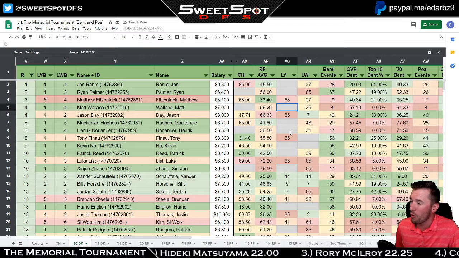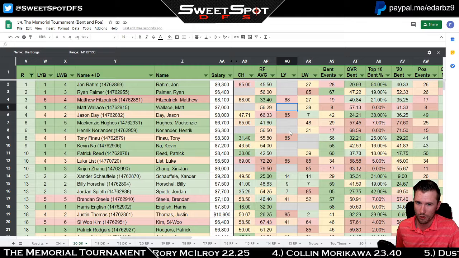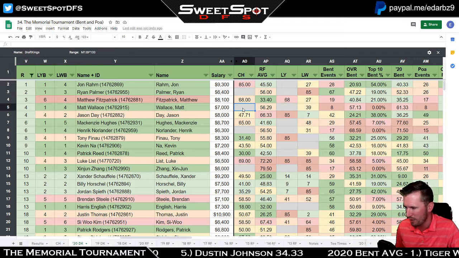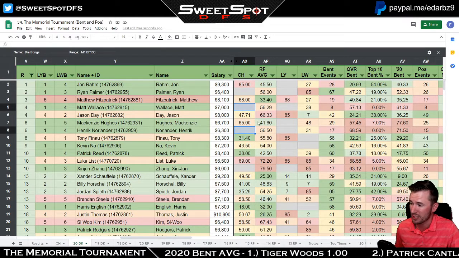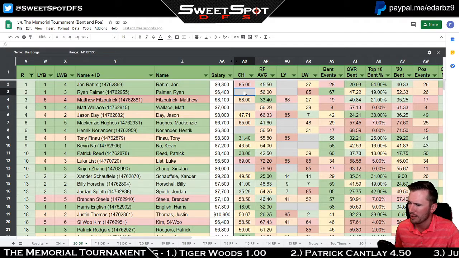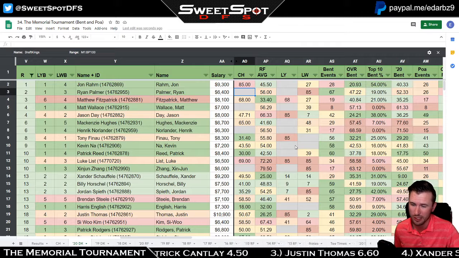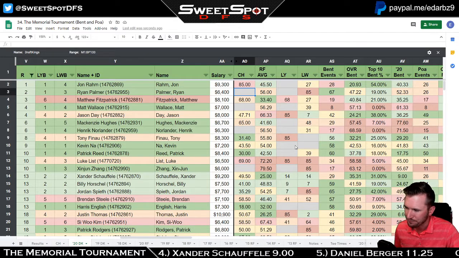Now, course history was one of those things I thought was going to be a bit more important. To see Ryan Palmer with no course history is interesting to me. Matt Wallace makes sense. So does Norlander. I do believe those were first-time players at this golf course. But I don't think Ryan Palmer, that was his first time playing. My stats only go back to 2013, so it would make sense. I don't have course history if he played earlier than that. But I believe he did play.